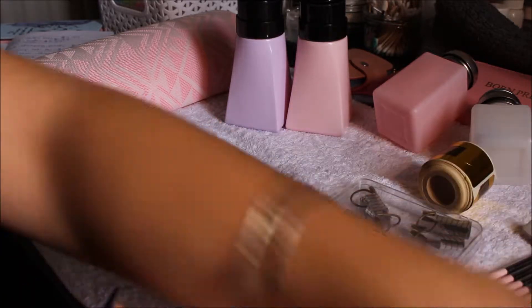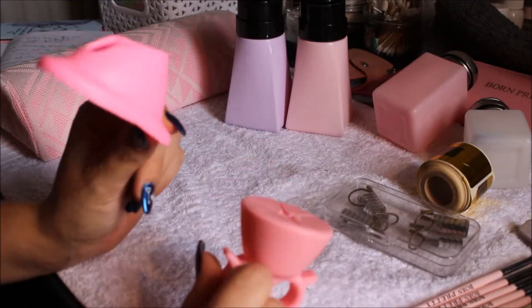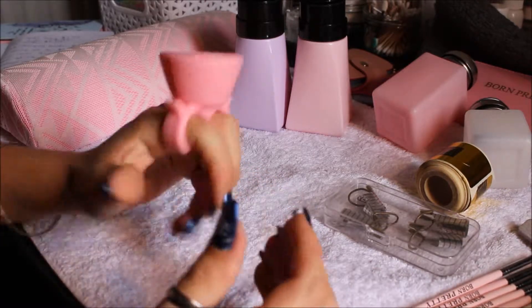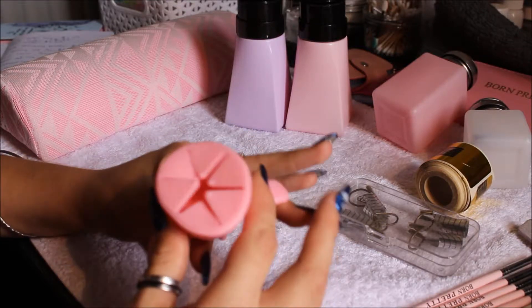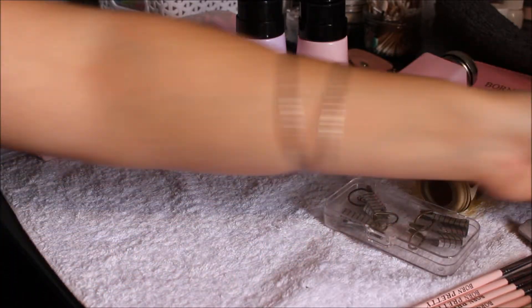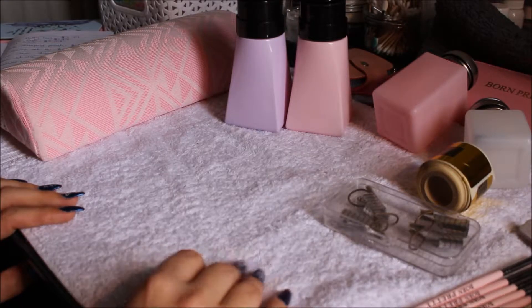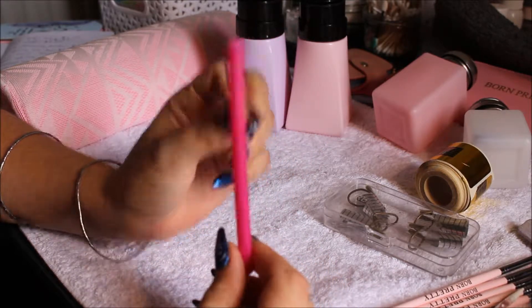Next was this little nail polish bottle holder. You can get fancy brand ones — I think this style is from NSI and they're worth heaps — but I got this one for $1.33 and I use it just for standard nail polish when I'm painting my daughter's nails, because I've got to hold her hand steady. It works out really well when I'm doing her little hands. I don't necessarily use it for my own nails — I just sit the bottle on the table — but for her it's great.